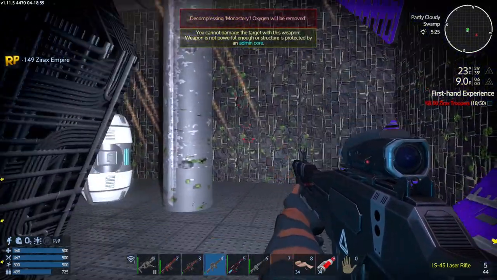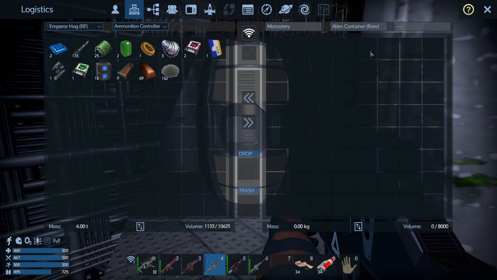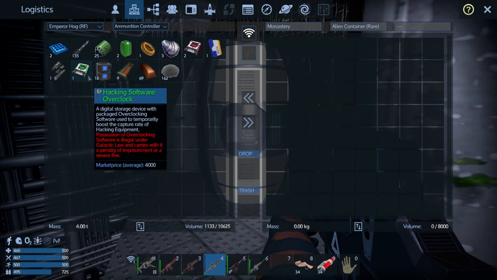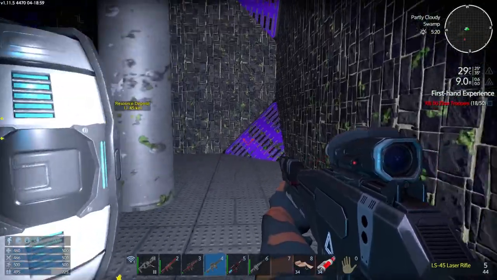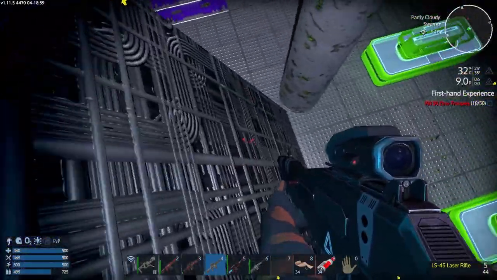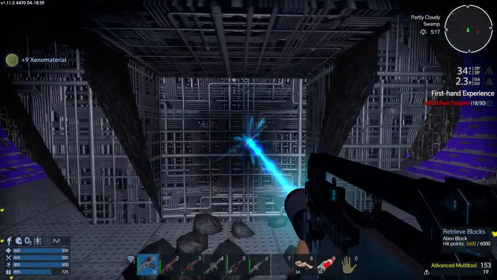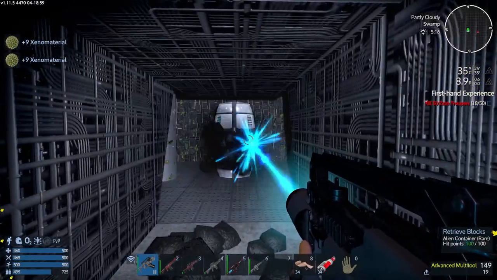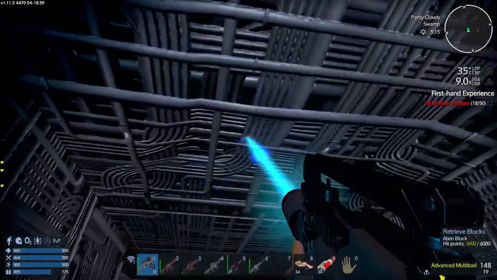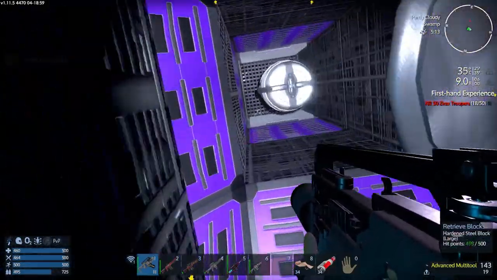Pew pew pew, done. Decompressing monastery. Ooh, overclock software. Digital storage device with packaged overclocking software used to temporarily boost the capture rate of hacking equipment. So that's good for our hacking. I got some really good advice last time on hacking, which you'll see next time. Is there anything in the middle of this? No, there is nothing. Is there anything up here, though? No.